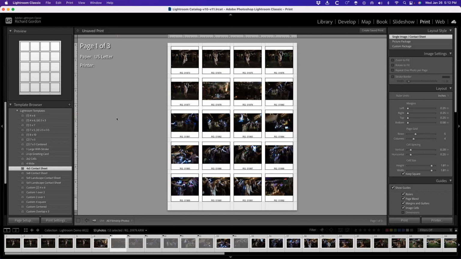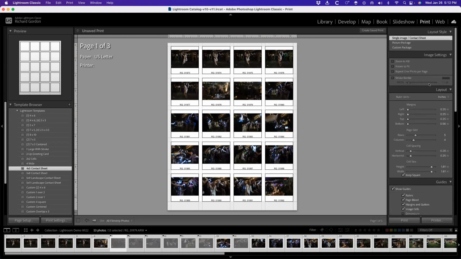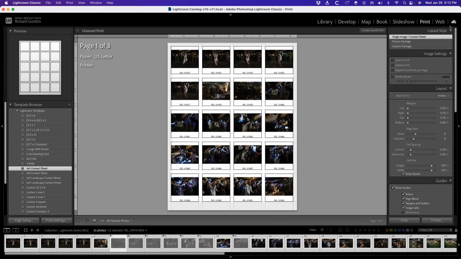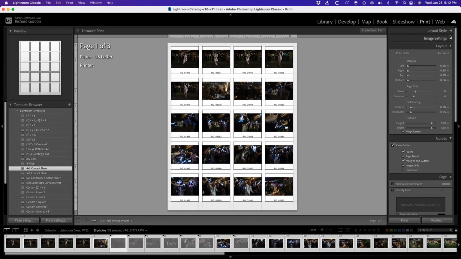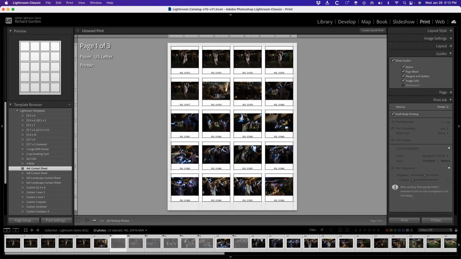This is something film photographers used to do before you pay for all your photos to be developed and printed really big. Because you wouldn't want to pay to develop your shots and pay for a messed up shot, right? So there needed to be some way that you could review it and say, oh, let me select that one, that one, that one. And you would tell the developer, go ahead and print those.